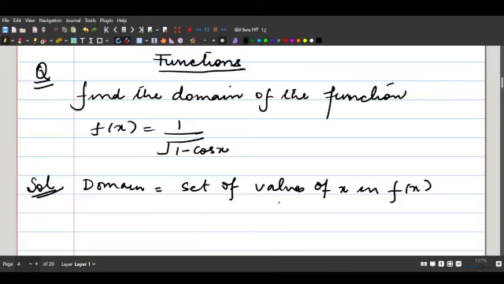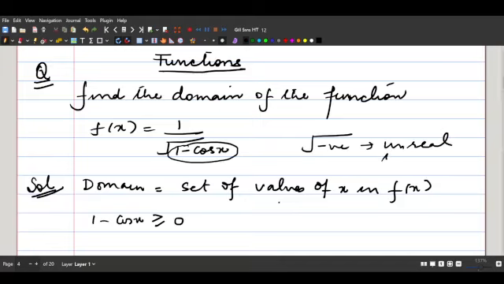So I have to check the expression. Now we know that under root 1 minus cos x should remain defined, right? Whatever is written inside the root should remain positive. Now 1 minus cos x has to be greater than or equal to 0. You just have to check that only. If something comes in negative within the root sign, that thing becomes imaginary or unreal. So this concept gives us the clue directly that 1 minus cos x should be greater than or equal to 0.